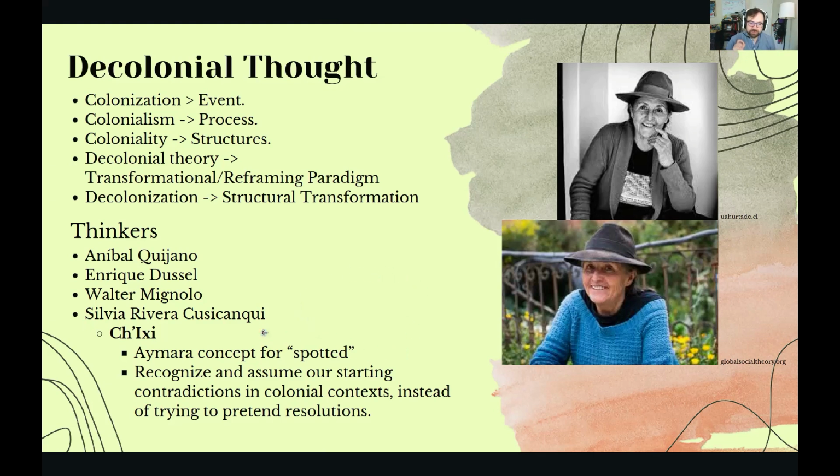coined this particular term that has been fundamental for the research creation process on Hog and Puma: the ch'ixi. The ch'ixi is an Aymara concept for spotted or stained. It's an invitation to think about ourselves not just in binaries like zeros or ones, black and white, and not as gradients of those. It's not a gray point between black and white, or a point between 0 and 1. It's to understand that all of us are stained.